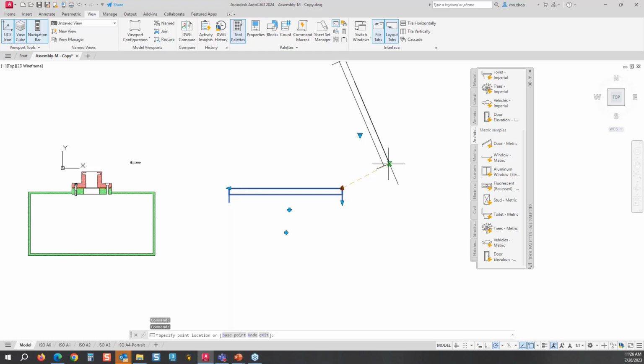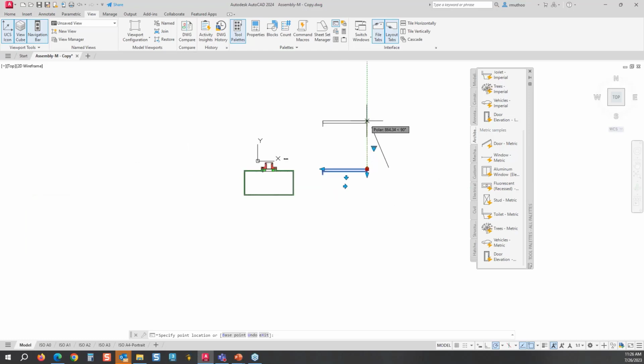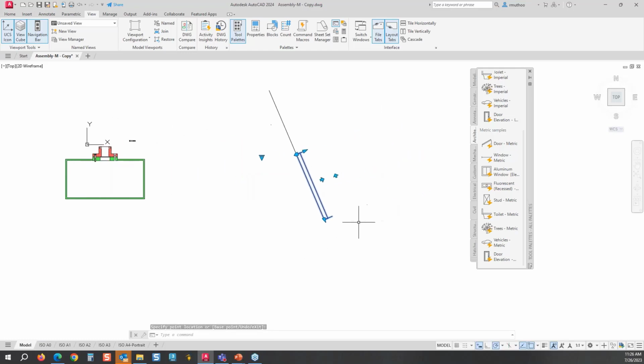I click on it and then move it. And as you can see, when it reaches the wall, supposedly this, it thinks that the line here is the wall, and it will align itself to it. And we can definitely place it on this side or that side, but you can align it just like that. So once we have aligned it, then we can open it again and see which way the swing is and which way the hinge is. So we can say open 30. And now if it is not in the right direction, you can flip it in the other direction, or you can flip it also in the other direction, just like so.